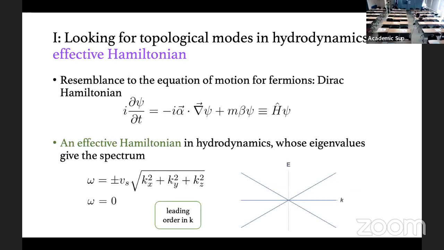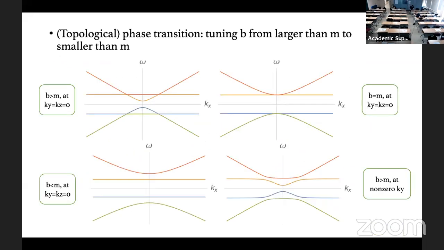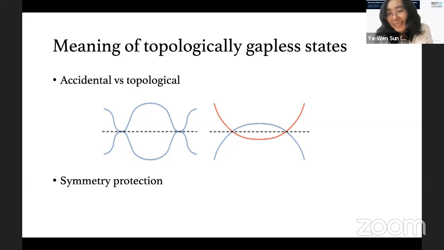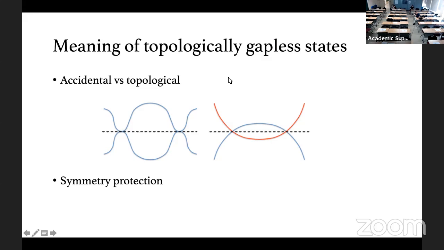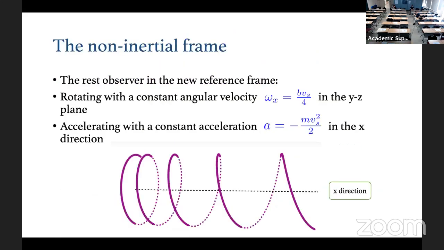Right. So anyway, I was a little bit confused after you talked about the so-called protecting symmetry. Yeah, that's very condensed matter terminology. So in fact, for example, if this gap could be opened by a certain perturbation, but not by other perturbations. Yeah, I know that. I understand the condensed matter, but I didn't understand the terminology used in this context.